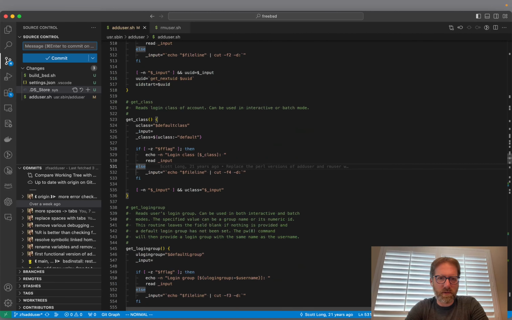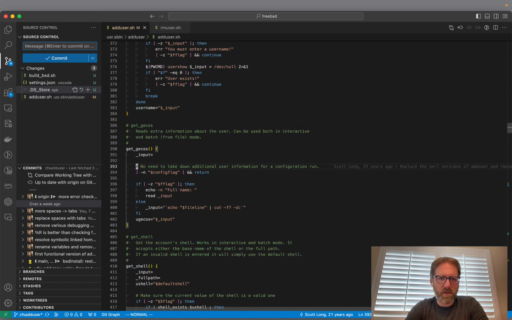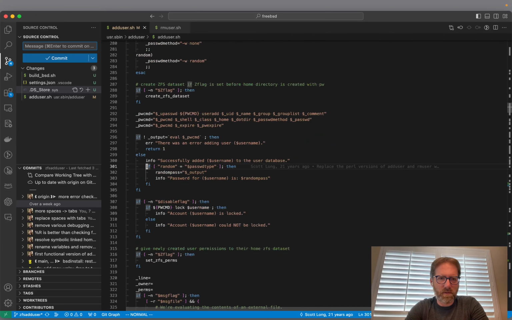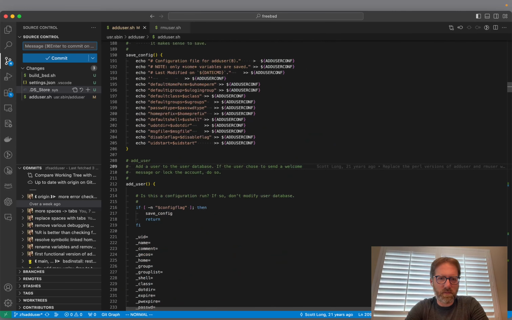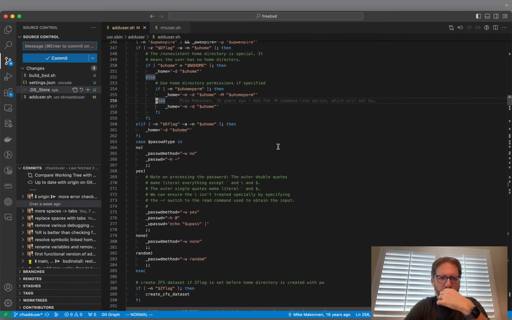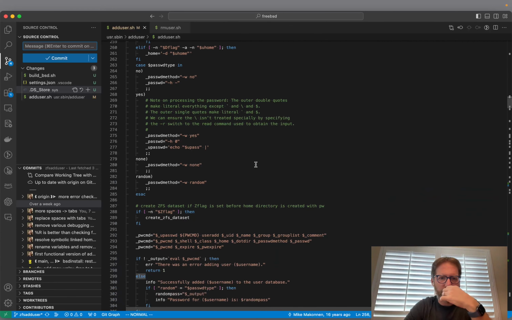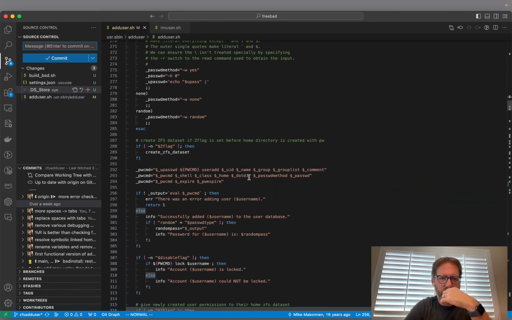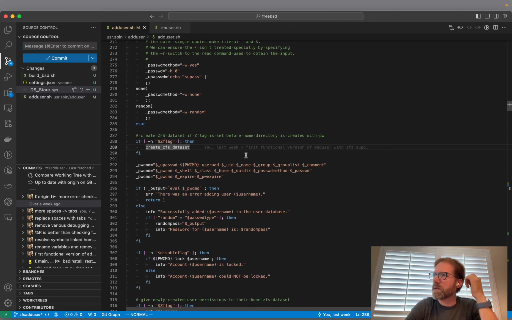Okay, so in add user, goes through ZFS data set. So yeah, we're definitely going to need that.